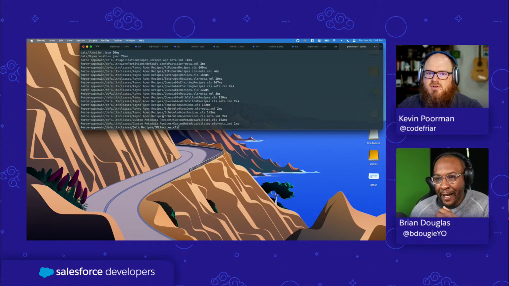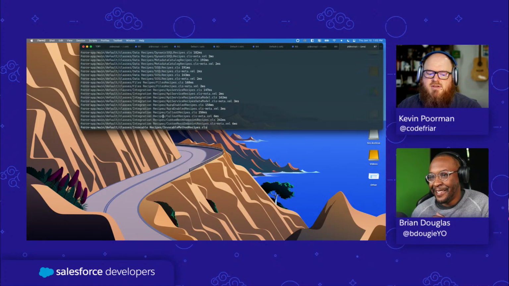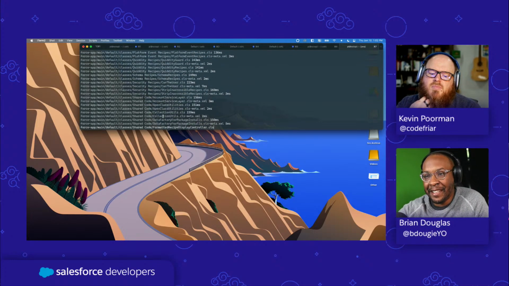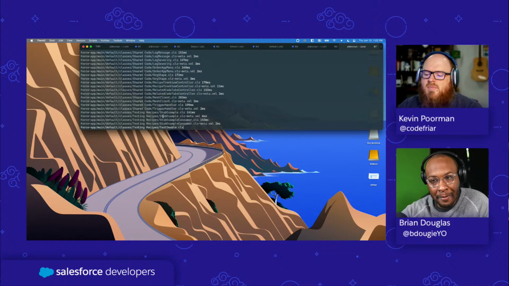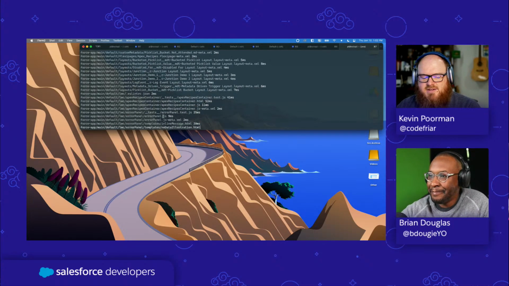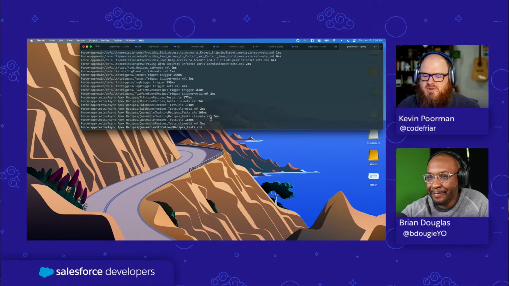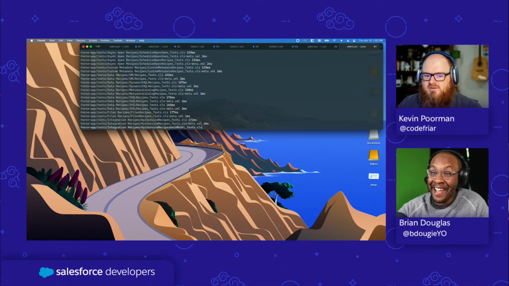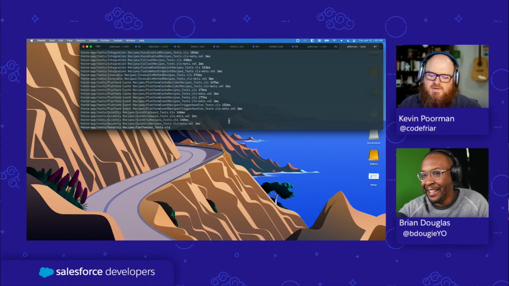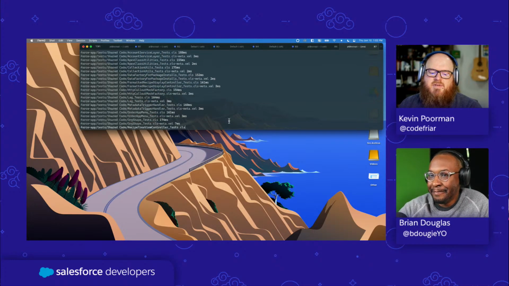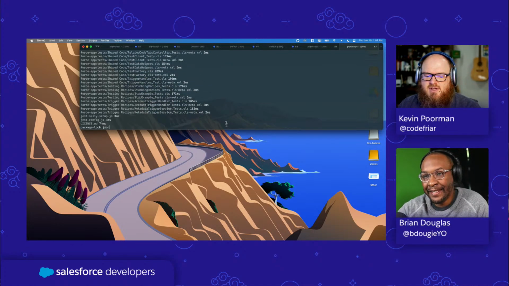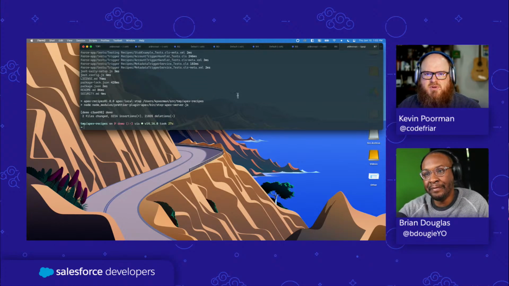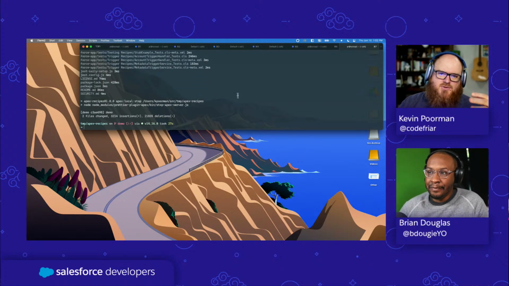Okay. Nice little background you got there as well. Thank you. It's a very Northern California, Pacific Northwest feel. I think it's actually one of the built-in macOS Big Sur ones. Okay, actually that makes sense because it looks like around the corner from Big Sur. Yeah, I've never been to Big Sur. Honestly, it's on my bucket list, but just below, I want to go see the giant redwoods.